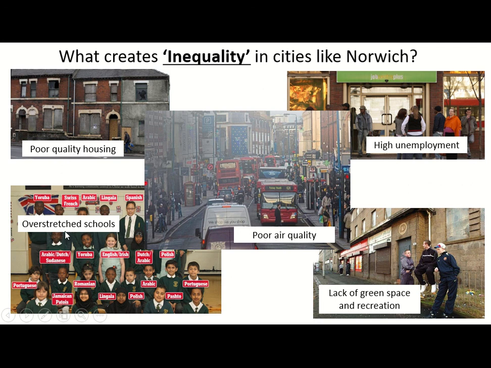You get an explain question: explain how inequality can be created in a city in the developing world. You'd get a mark for saying schools can be overstretched in certain parts, but you'll then get a second mark for explaining why overstretched schools create inequality. Less resources for every pupil, therefore it could affect exam results, which means the education standards go down, which causes wealthy people to move out of the area, causing it to get less money. Or a lower standard of education means students in these schools are less likely to get well-paid jobs in future and have more disposable income. So you can link it in a number of ways, but you need to be considering that to make you exam ready.